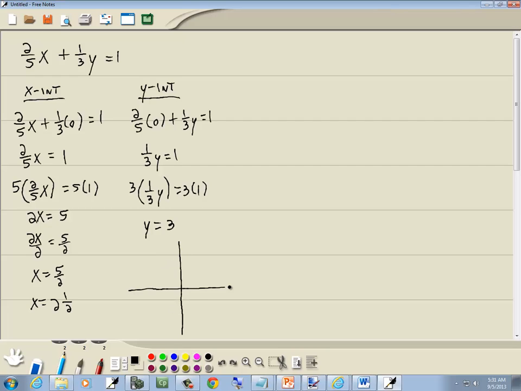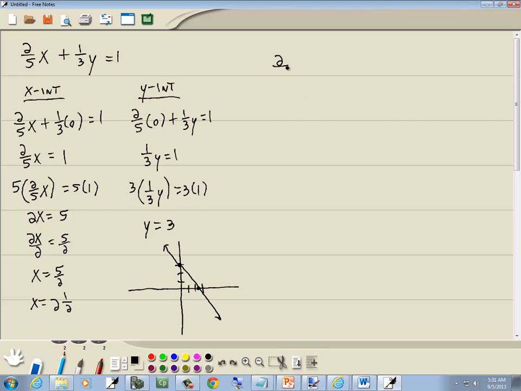Okay. Well, we said our x-intercept is 2.5. So halfway in between 2 and 3 is where I put my dot. Then our y-intercept is 3, so I'm going to put a dot at 3. And then we'll draw a line through them. Now, why mixed numbers or decimals are handy is it's kind of hard to see where in the world 5/2 is, but 2.5 is very easy to spot.